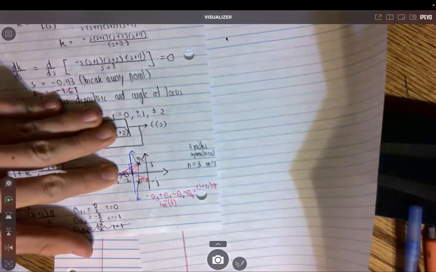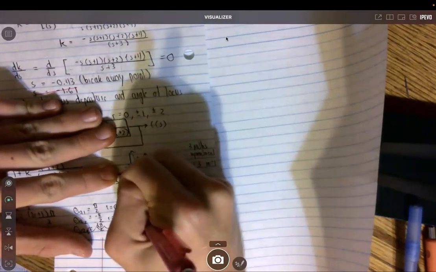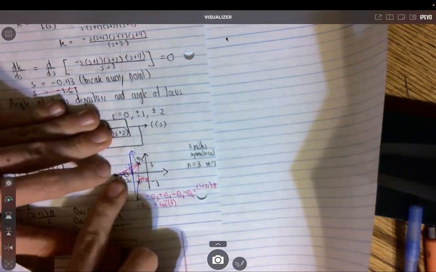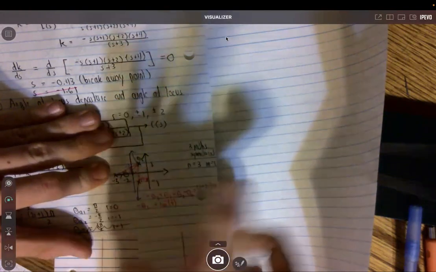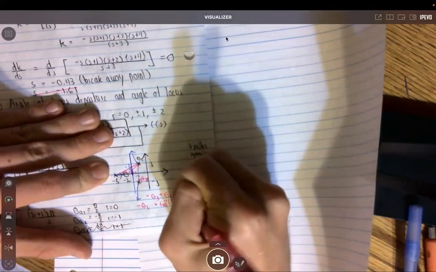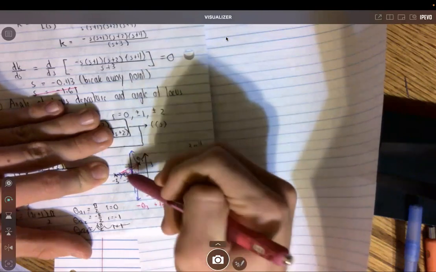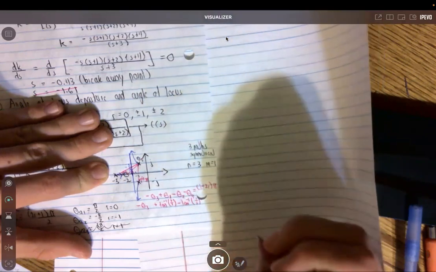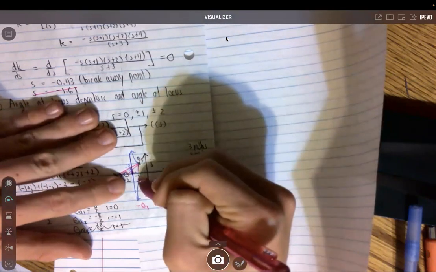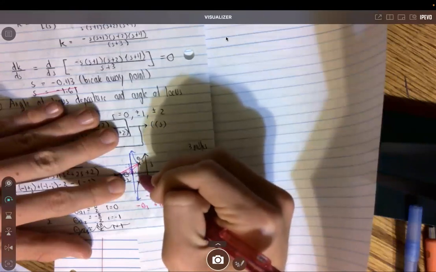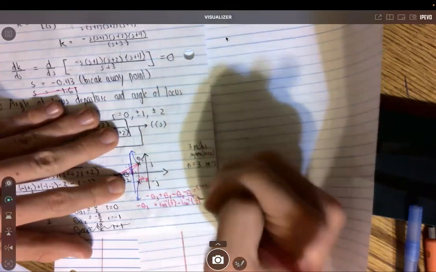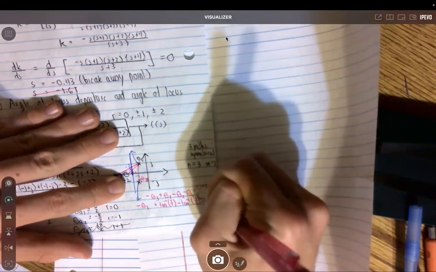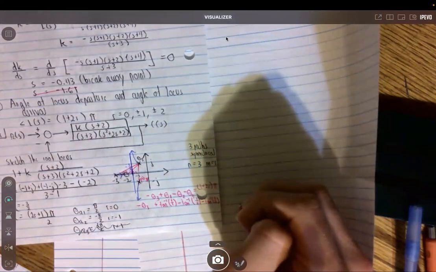Then my theta 2, so negative theta 3. Oops. My theta 2 is going to be from here, so it's going to be two steps. It's from -3 to -1. So it's going to be minus tan inverse, and along the y-axis it's one step, so one over two steps along the x-axis. Then my theta 4 is going to be along the y-axis, 1, 2, so two steps, but 0 steps along the x-axis. So it's minus tan inverse of 2 over 0. And then we're going to have that equal to.